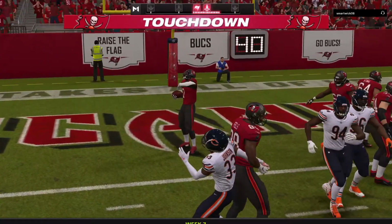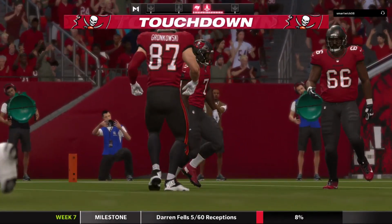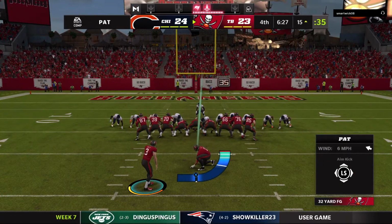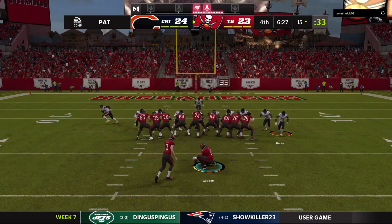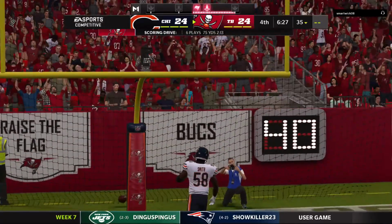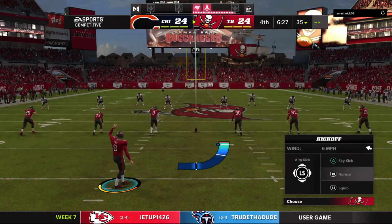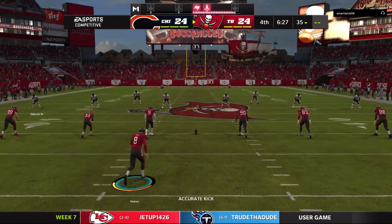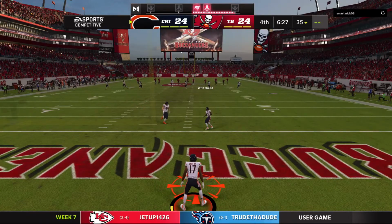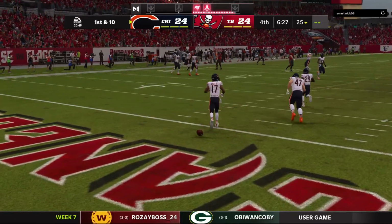And he's into the end zone for a Tampa Bay touchdown. Leonard Fournette, his 6th touchdown of the season. And the Buccaneers are an extra point away from tying this game here in the 4th. Don't forget the extra point. It's up and good. And, partner, we've got a tie game here in the 4th. Nothing separating these two sides. 24 all our score as he sends this one away. And a fair catch signaled for and taken successfully.